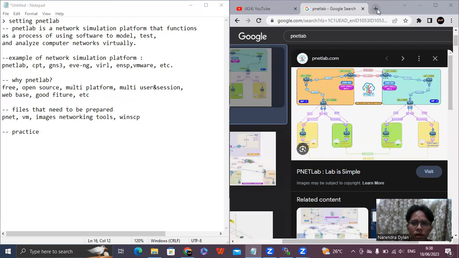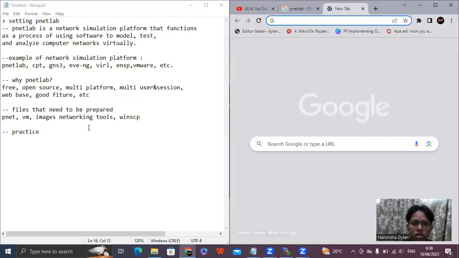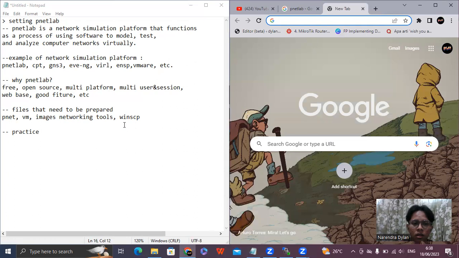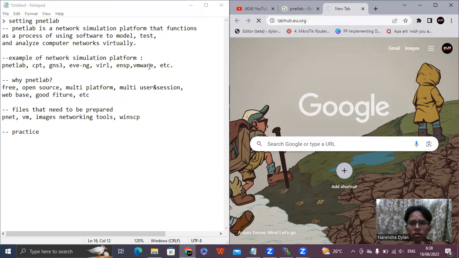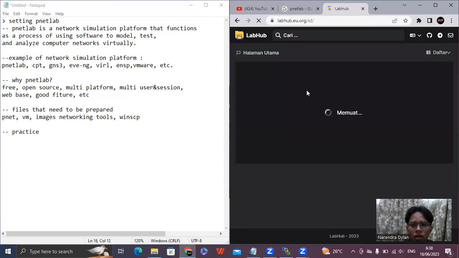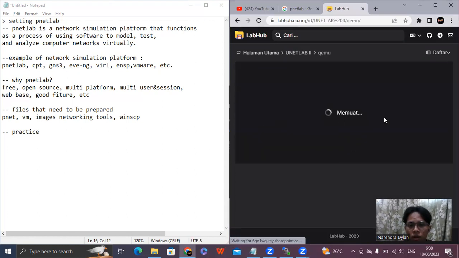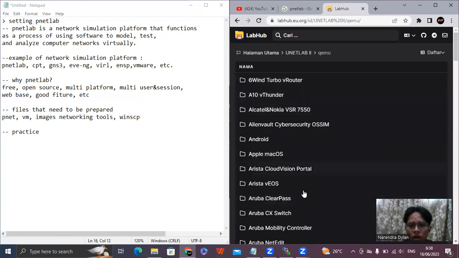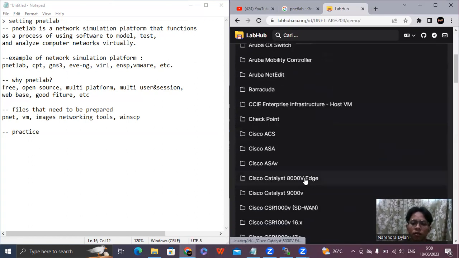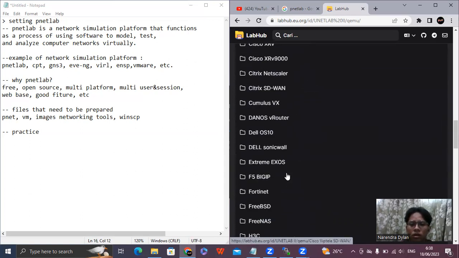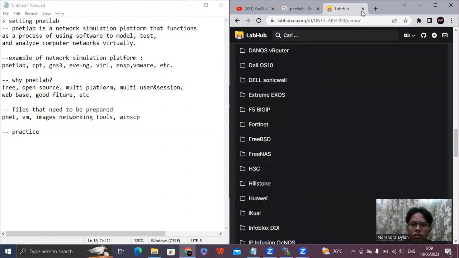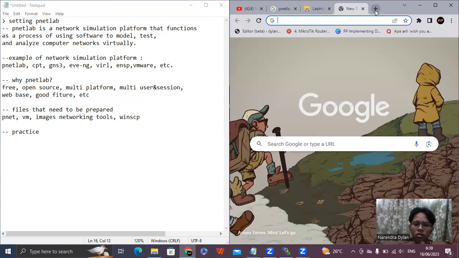And for installing the image networking tools and end devices like servers, you can open your browser, go to the hub website, and if you click this folder and go to the folder, you can choose many vendors that you want, like Cisco, Mikrotik, and others.